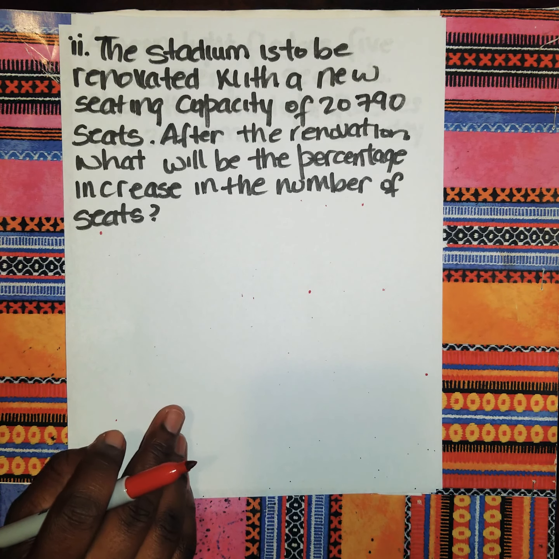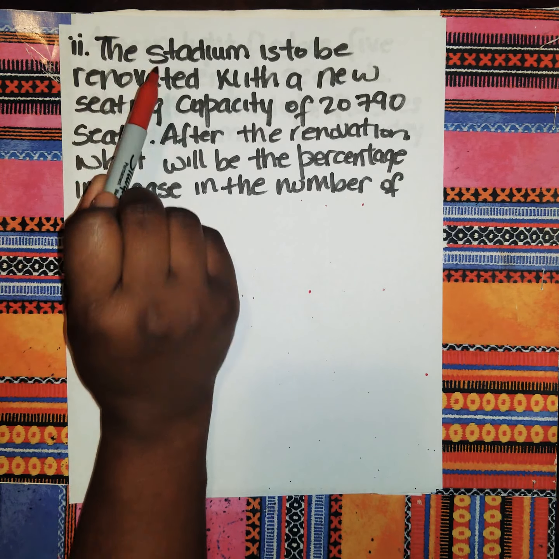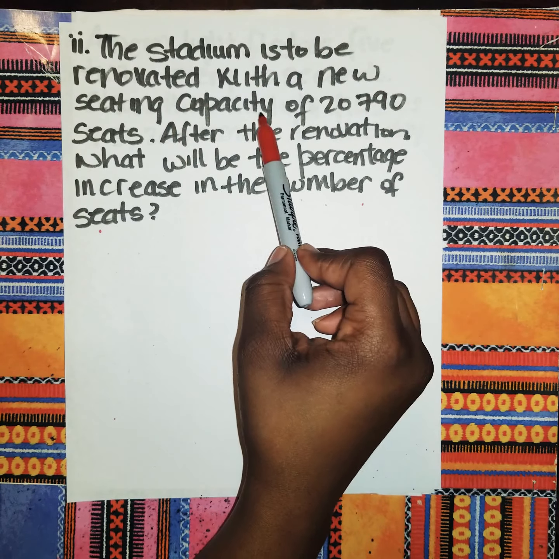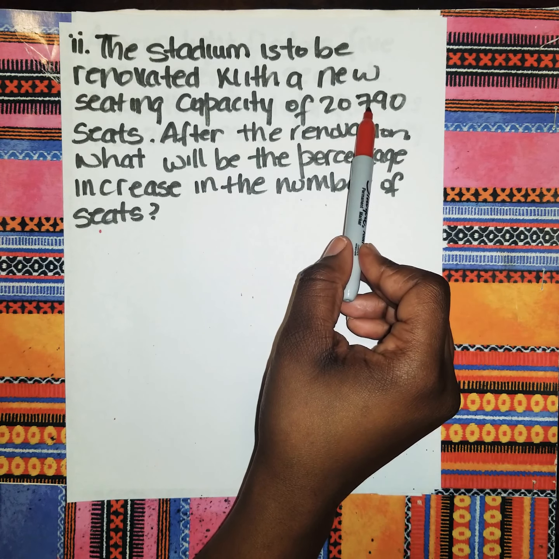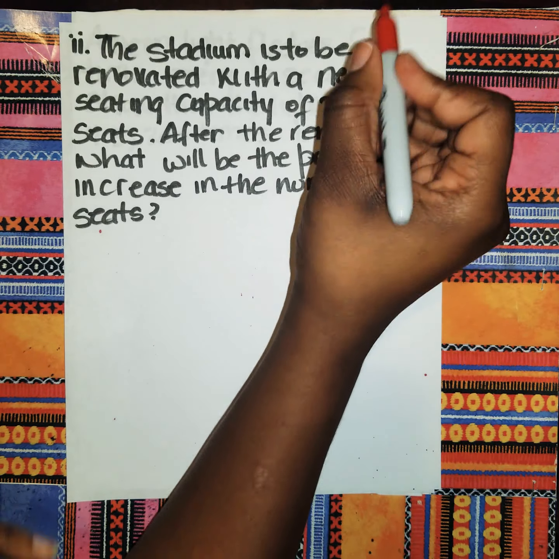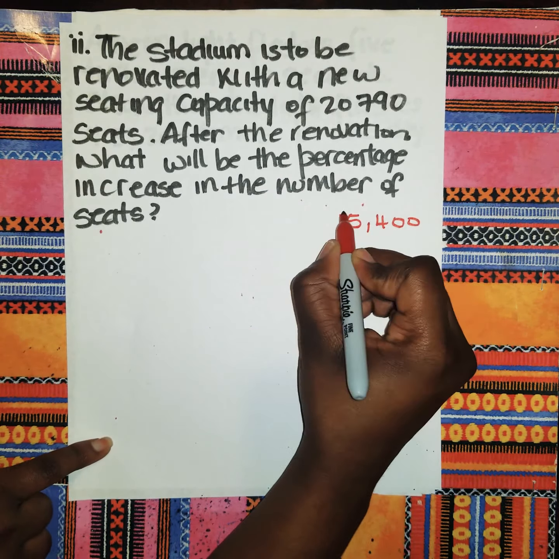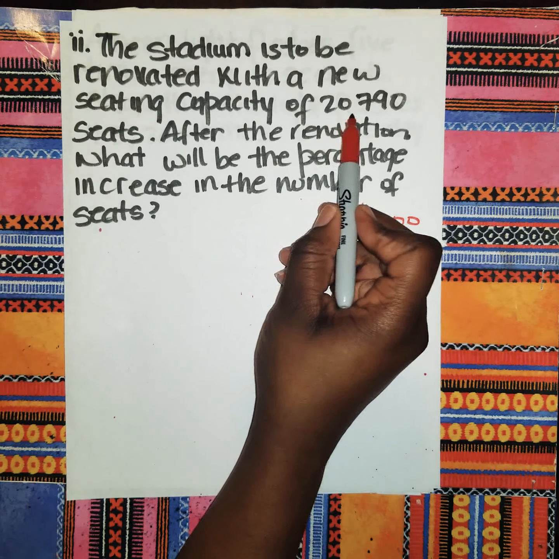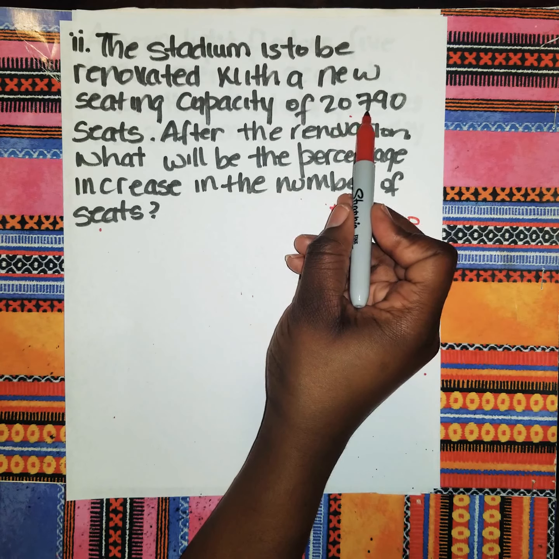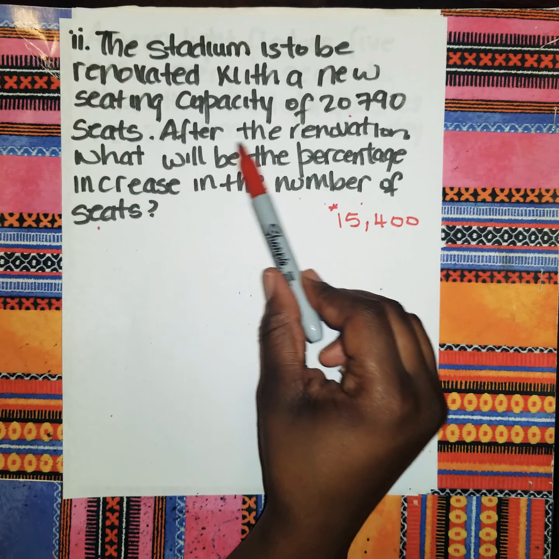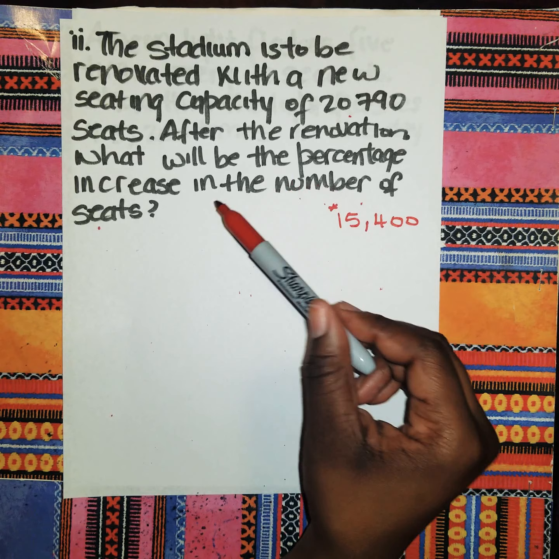So let's go for the next part to it. Let's say the stadium is to be renovated with a new seating capacity of 20,790. Remember they had 15,400 first. So the new capacity is now going to be 20,790 seats. After renovation, what will be the percentage increase in the number of seats?